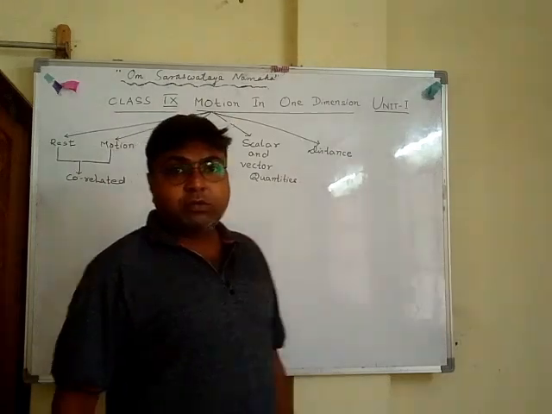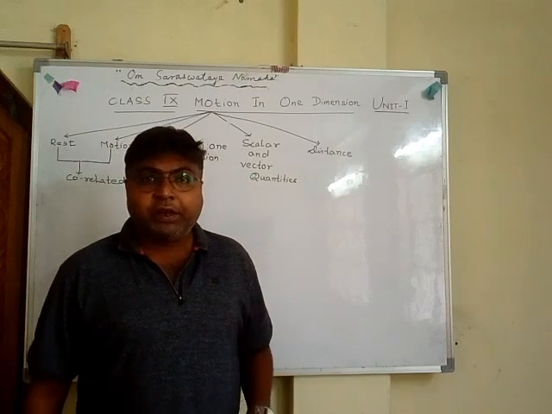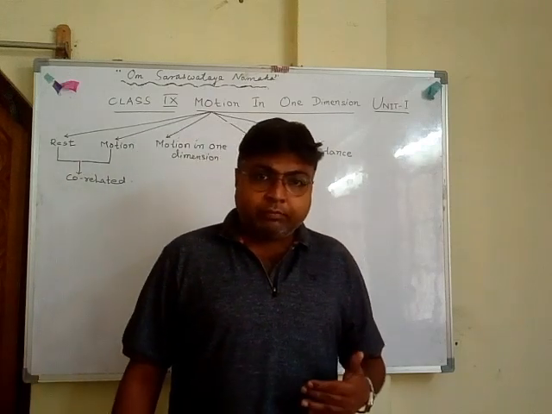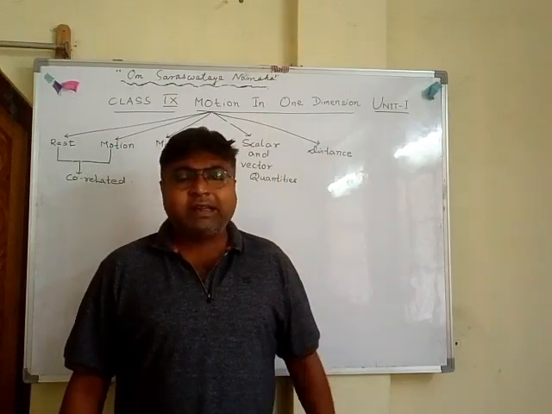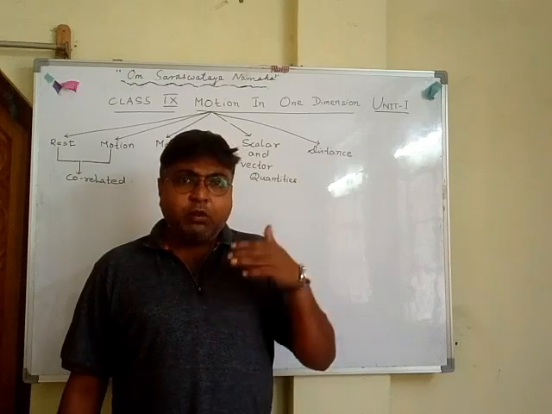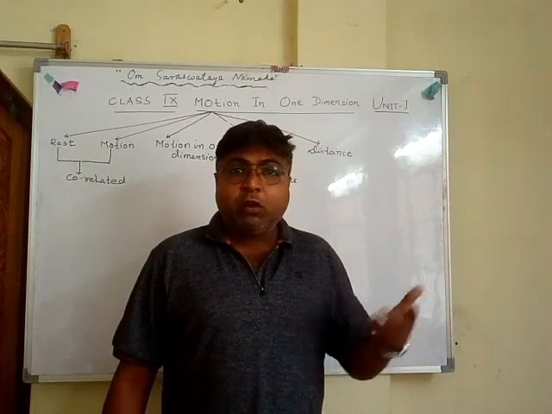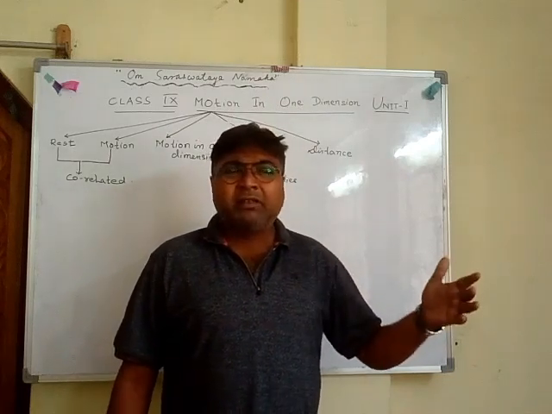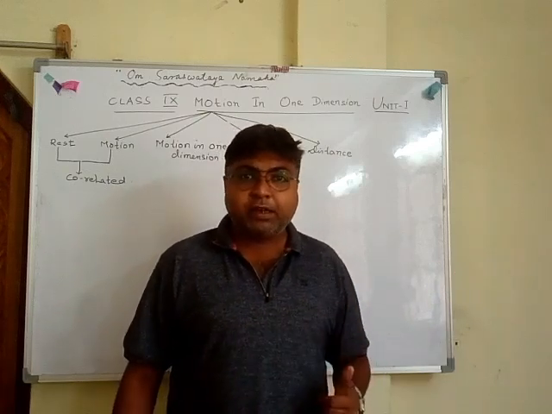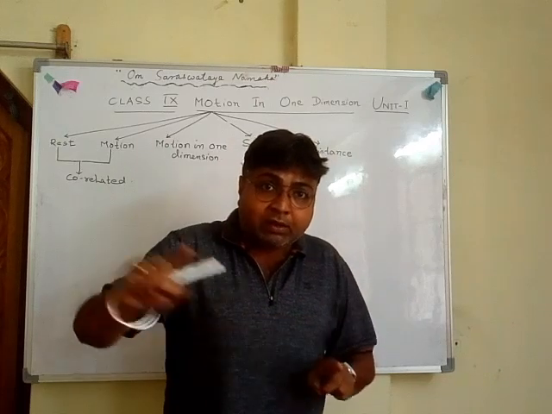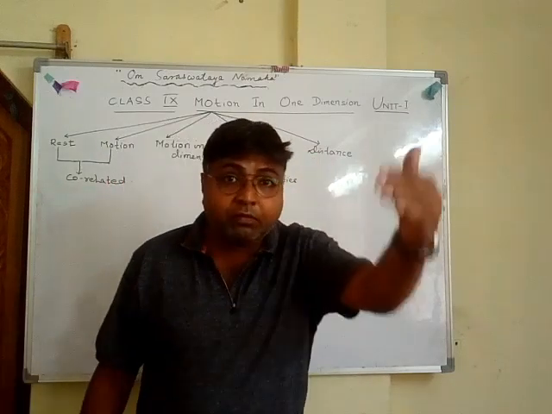What is distance all about? Just now I explained that distance is the length of the path covered by a body. You went from your house up to the vegetable market. You covered a length of 10 meters. Then from the vegetable market, you went to the sweet shop for purchasing some sweets. Over there you have covered a distance of near about 2 meters. So totally 10 plus 2 is 12 meters. So the total length of the path that you have covered is 12 meters, and that is distance. So distance is nothing but the length of the path.